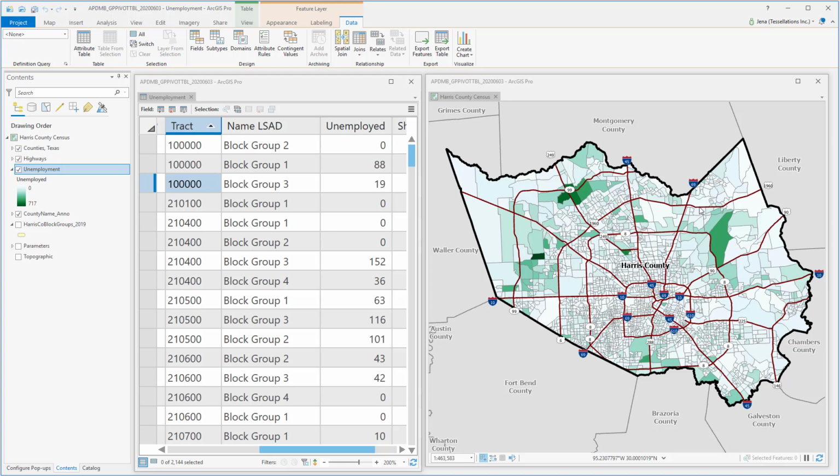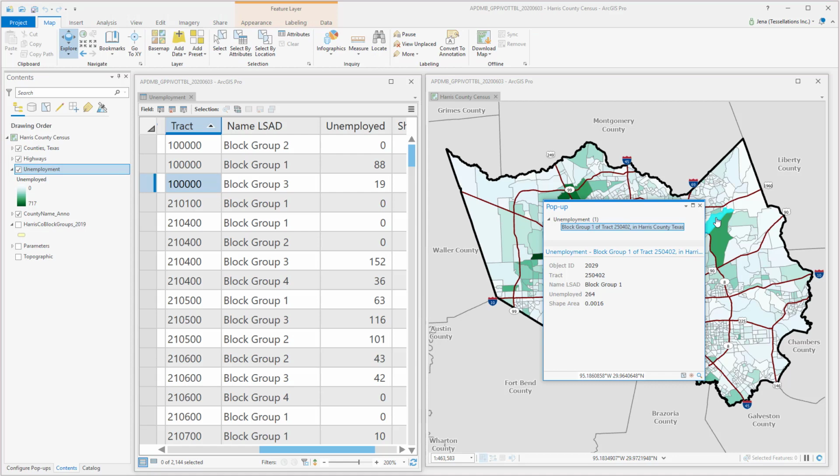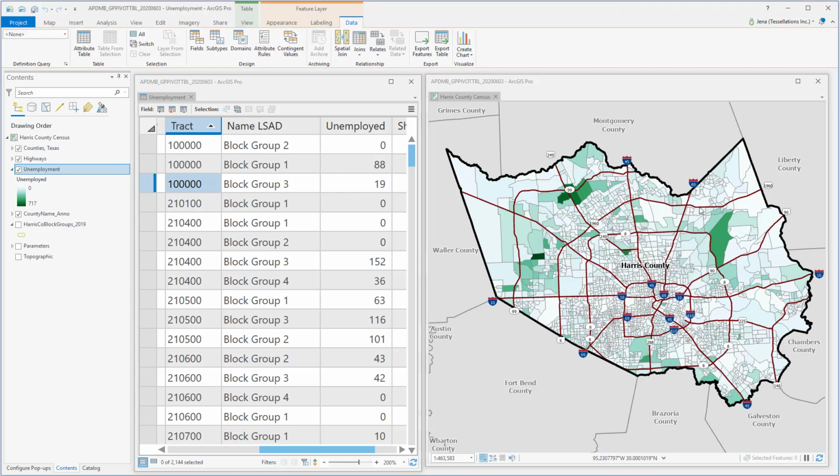You'll notice that it's broken out into block groups, and each group of blocks belongs to a tract. So if I click here, you'll see which number block group and which tract it belongs in Harris County, Texas. Since I know that the groups can each be tied to a tract, I'd like to flatten that data and essentially remove this redundancy when I'm viewing the data.